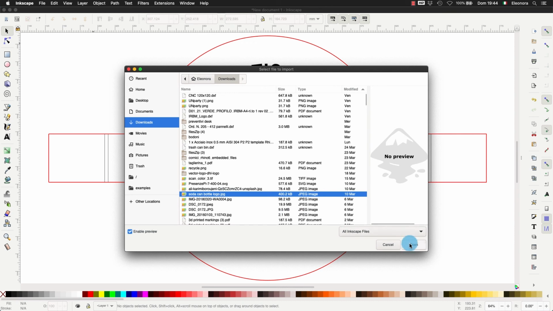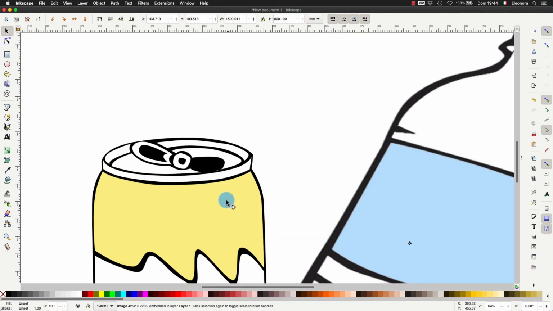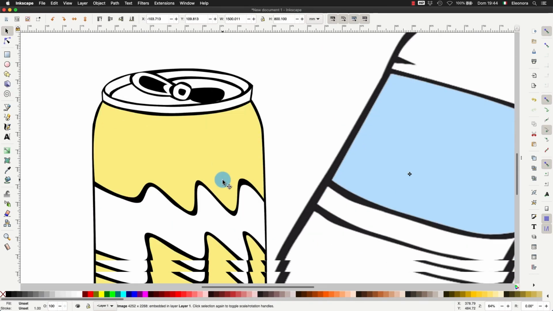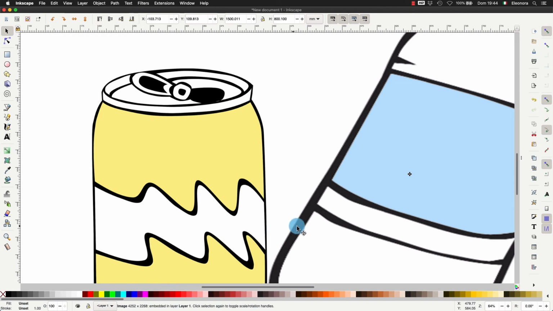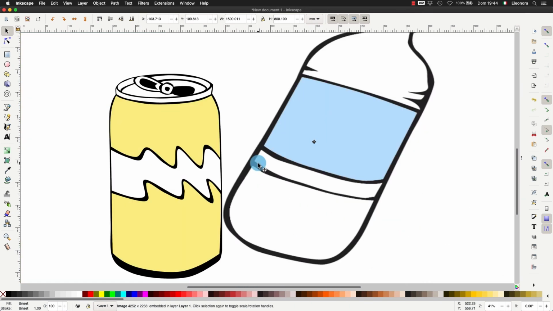We can anyway import it and place it here. And we can clearly see that it's a bitmap because if we zoom, you see that it's all out of focus.